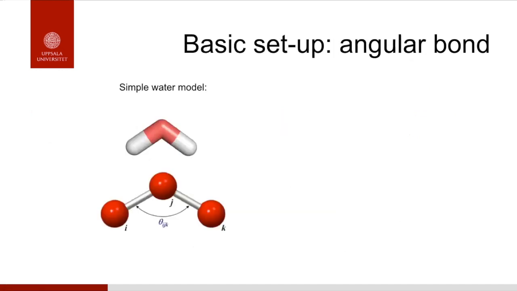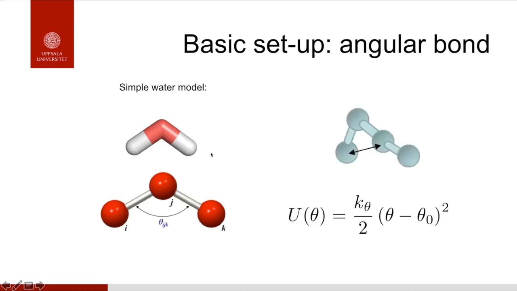Another important thing is that we do not just need to connect these atoms in any way, but we need to also preserve the angle. So let's say for the water molecule, if I'm not mistaken, it's 118 or 120 degrees here that needs to be preserved to simulate water properly. And that is also introduced via this simple model. So we have the strength of interactions of this potential defined by K, and the optimal angle and the current angle, and the difference is squared. So it will try to preserve it in that shape.